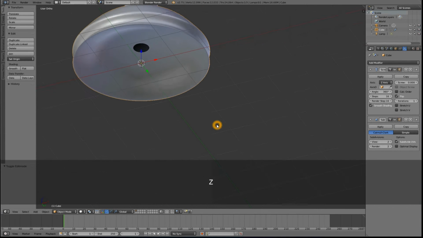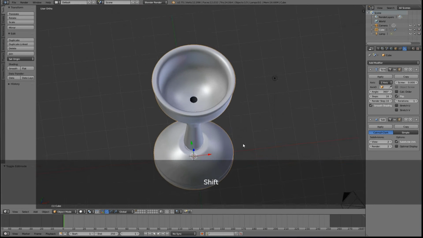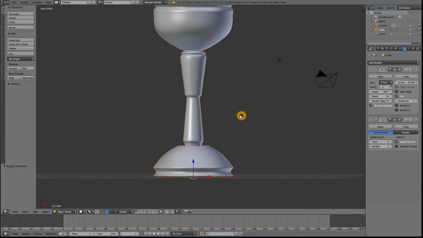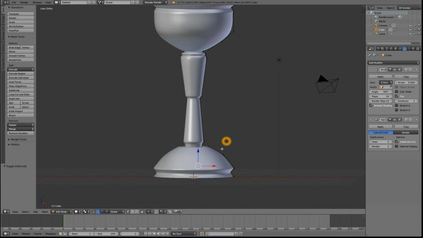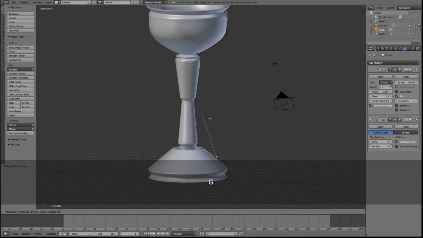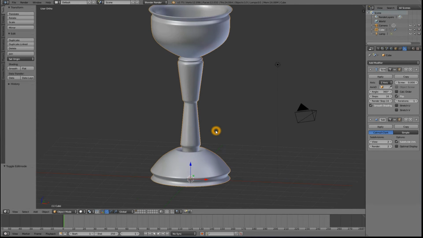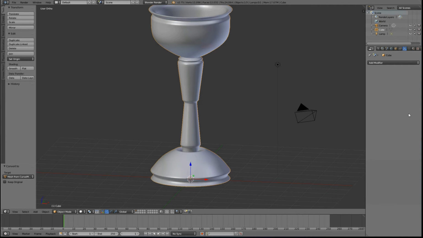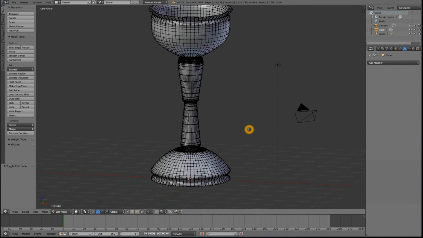Okay, now we have those little holes, but it's okay. So to apply these modifiers, because now we can't edit anything here, only one edit vertex in every single place, we need to convert it to mesh. So Alt-C, mesh from anything, so it just applies the modifiers easier than pressing on every single one. I prefer it this way.